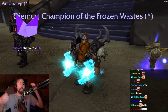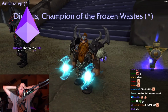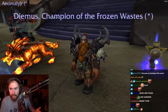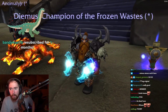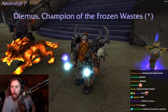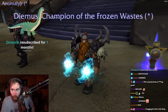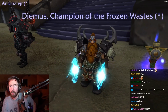Dude, nobody's done this before. What the fuck, man? Oh my god, this is crazy. Dude, this is awesome. I love this. This is Dwarf Thor. Yeah, exactly, man. I like it a lot. Good fucking job, man. I didn't even know what weapon he was going to bring out until I saw those. Those are the offhands that you had with Doomhammer from back in Legion. And now you can transmog them together. This is some fucking Falstead Wildhammer shit going on. This is what a Dwarf transmog is supposed to look like.